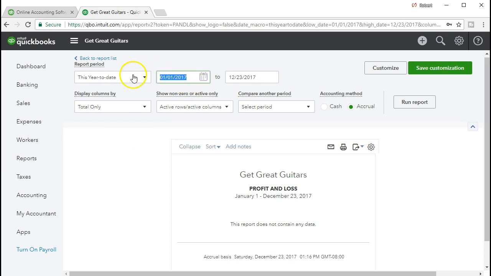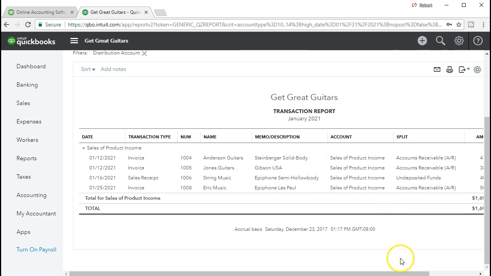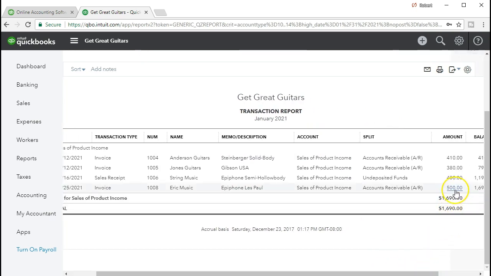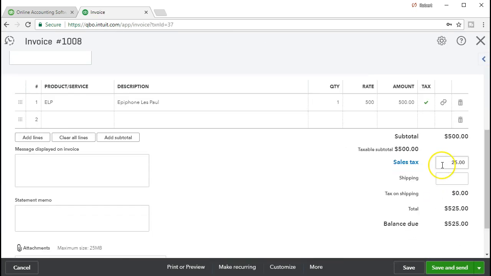And we'll change the dates once again from 01/01/21 to 01/31/21, that is January 1st, 2021 to January 31st, 2021. Run that report. Then we had a sale, we had a service sale, so it should be up top right there. So we're going to select that item. And we have the sales item for 500, not 525. If we select that, we see the same invoice, but we only have the 500, not the 525.